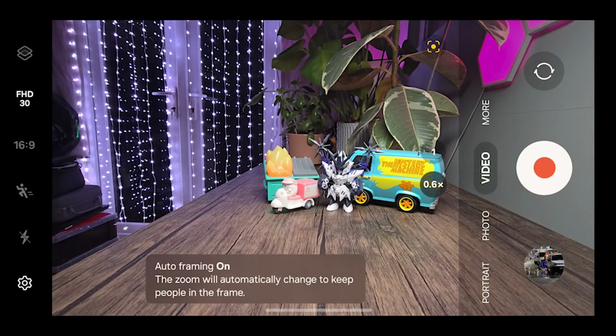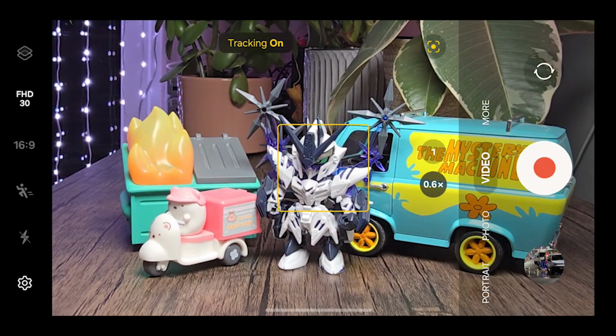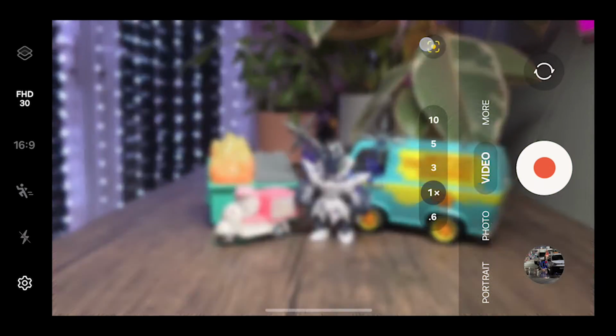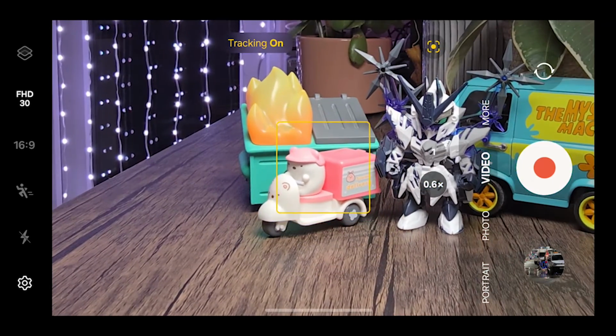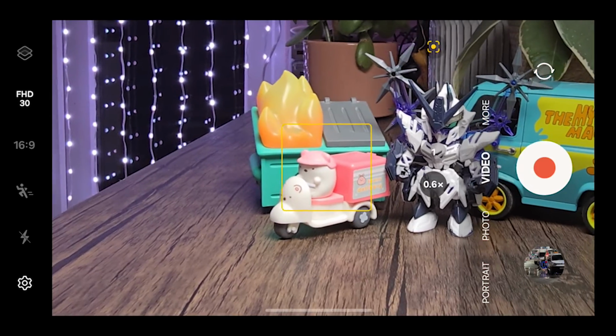You've also got auto framing. Oh, and I can demonstrate it better now on a tripod. So you see how it zoomed into my subject there. And I could just tap which subject I want, and it zooms on in. If I move the tripod about, it'll try and keep them in the frame as best it can. We're going to Pro Video next.